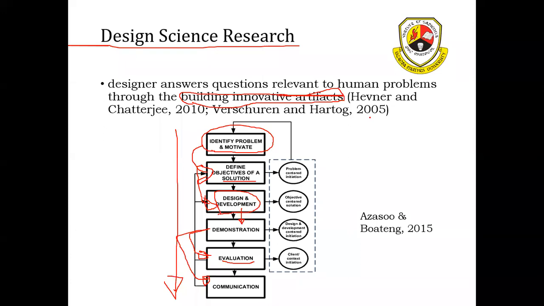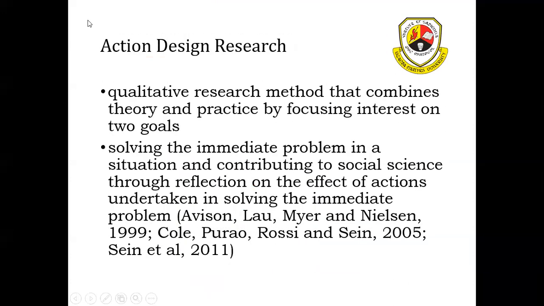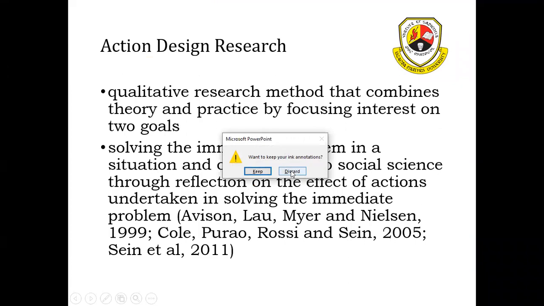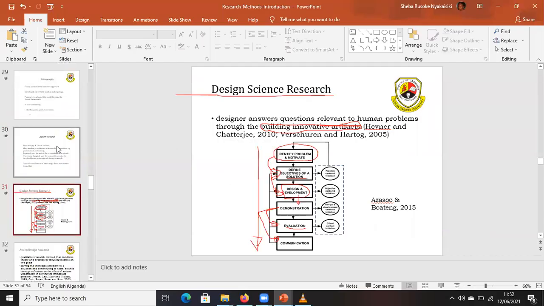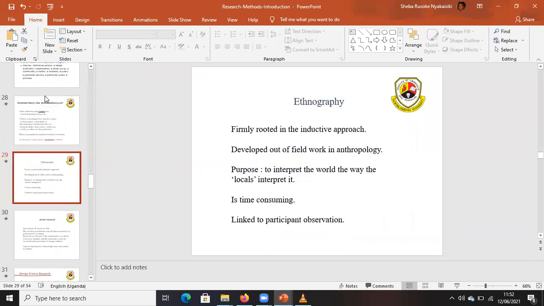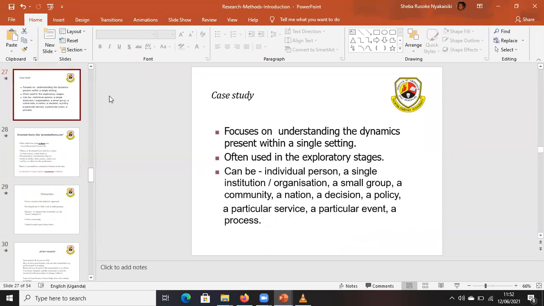Barbara, I was going back through the research methods class, and I was explaining methods that are particular that you as IT students are going to use.